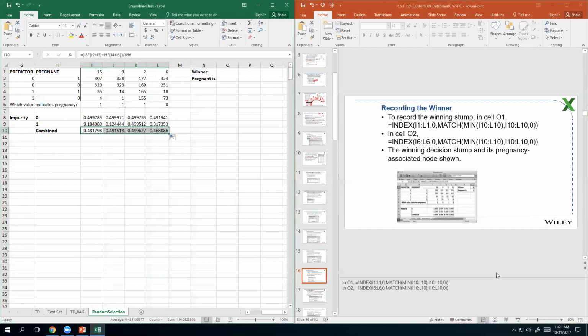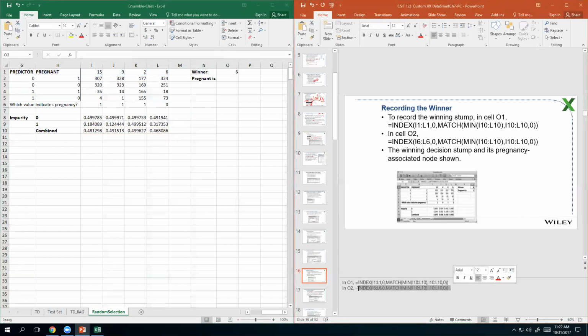So I'm going to copy this formula and put it in row 1. And then for pregnant, it's the same formula, but this time instead of returning the value from I1 to L1, we want to return the value from I6 to L6. And we're going to put that in.